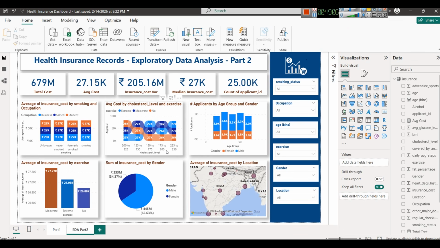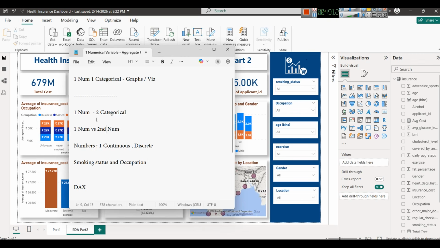Next is, what if we have to compare two numbers? We have seen multiple things: one number, two categories, one number, second number. What if we have to compare two numbers, but we will not change their data type or change them to category? One number versus second number, and both are continuous.